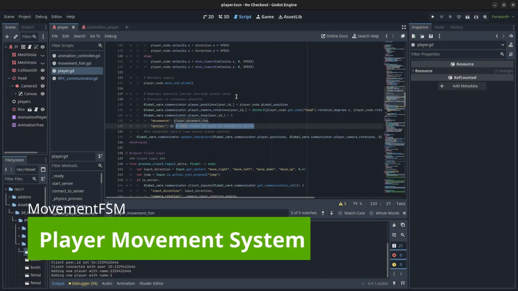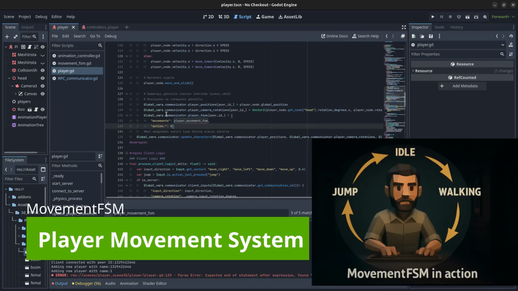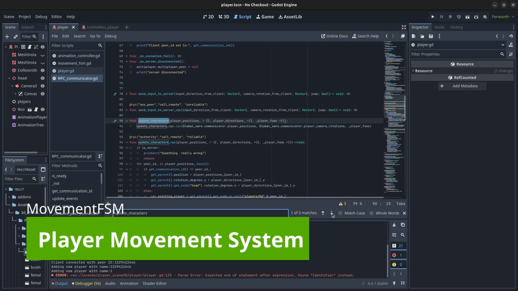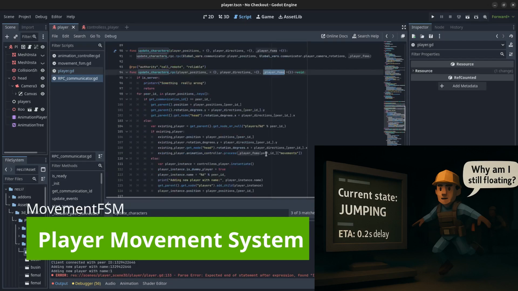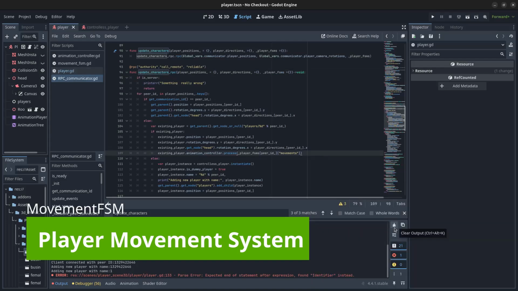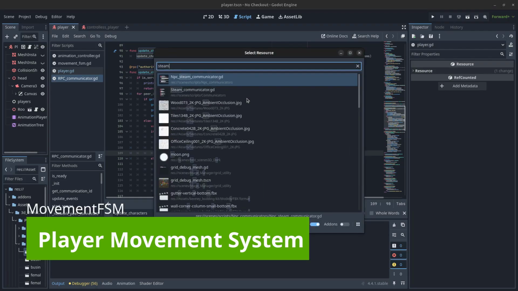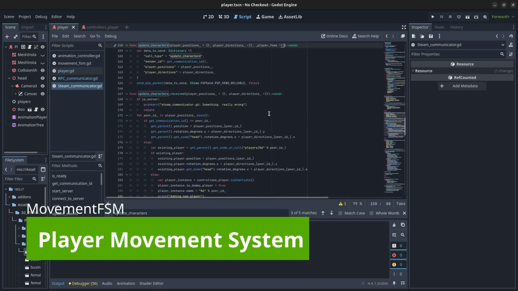Even the simplest movements in-game are managed by the FSM behind the scenes. Whether the player is standing still, walking, jumping, or falling, every transition is governed by the MovementFSM. This FSM is updated every frame based on the ground contact, movement direction, and jump input. For example, when the player leaves the ground, the state switches to falling, and upon landing, it returns to idle or walking. All of these decisions are made exclusively on the server. Clients only receive updated state data, ensuring that every player sees exactly the same movements, no lag, no mismatch. Core states include idle, walking, jumping, falling, and knockdown.